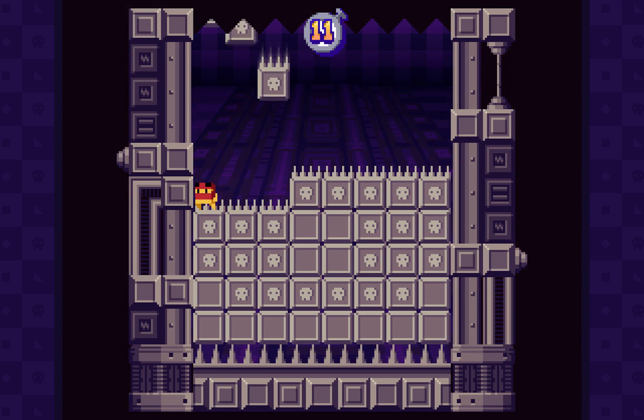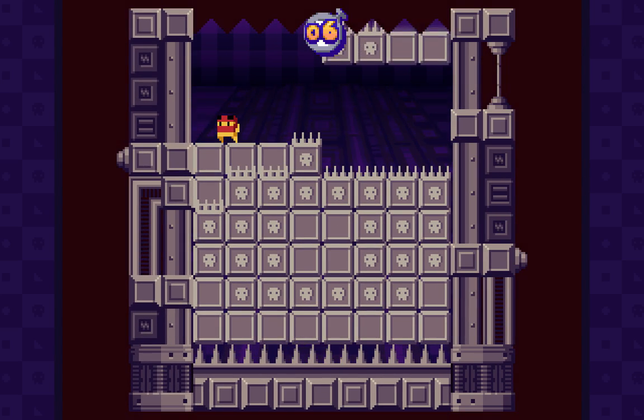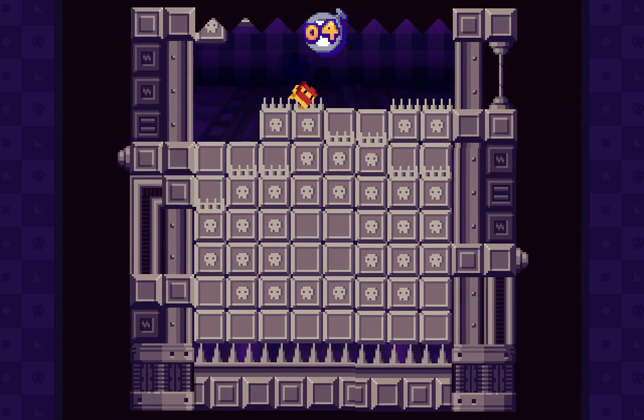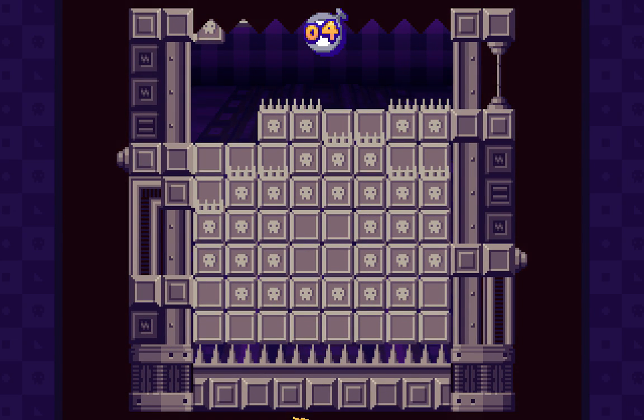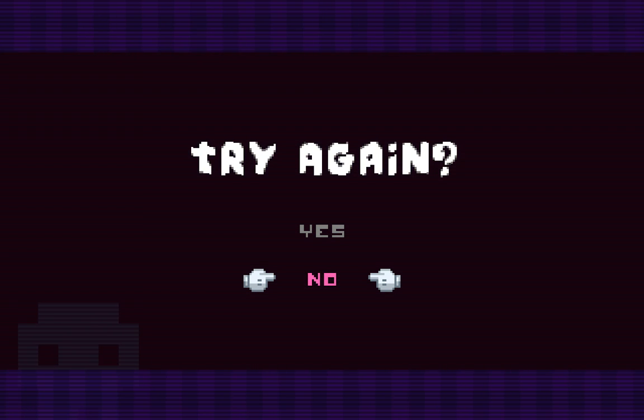That is a glitch. Wait, maybe it's not a glitch, because how would I have gotten through that? Guys, I don't know what's happening here. Oh, you can't jump on the spikes. Okay, that makes perfect sense. I can't believe I didn't know that before. But anyway, let's not try that again.